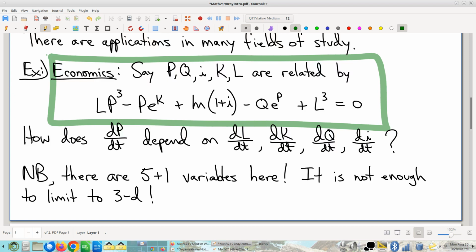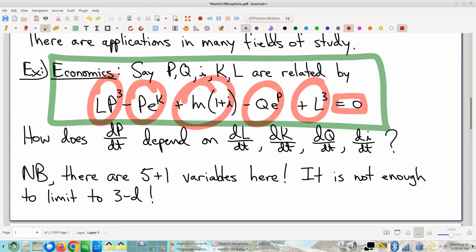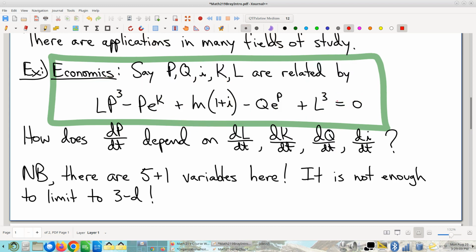Things just don't work out that nicely most of the time. So what you're probably going to have is some sort of an argument that says, okay, here's a bunch of stuff that's happening, and altogether we know that the combination of several parts of the problem have to cancel. All these things have to add up to 0, but those individual things might have completely different formulas. So an economic model very often will be either an equation or possibly several equations involving a whole bunch of different variables.